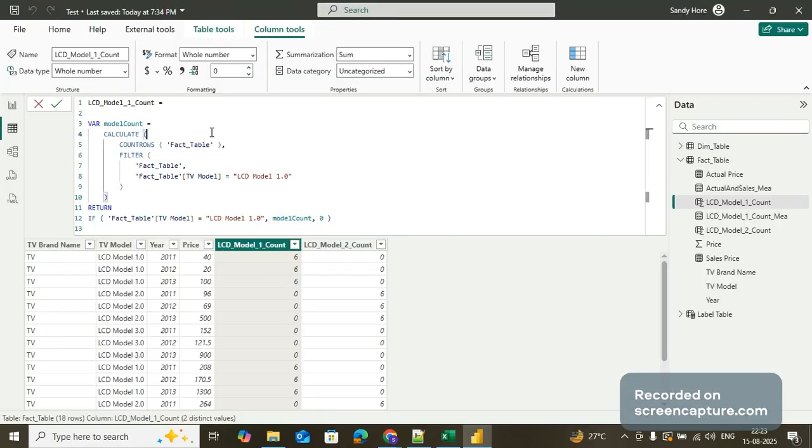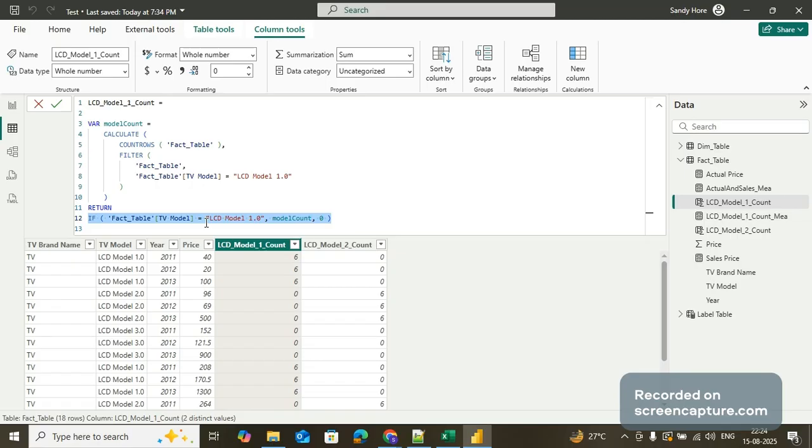So let me describe the DAX code more. The model count will count the rows where TB model is LCD model 1.0. After counting, it will store the result in the model count variable. Then we need to return something, obviously, if we declare something. Here we are using this IF condition to print the zeros.